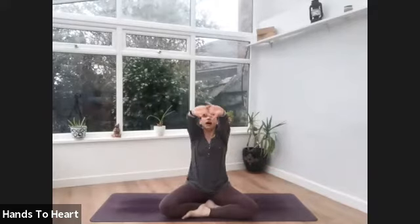Coming back through center, reaching the hands again behind you. Inhale. Exhale, release the hands. Bring the hands in front of you. Interlace the hands again. Push the palms away from you. And we're going to inhale, reaching up. Think cow pose here. So slight little back bend. Keeping the hands in the same position, so the palms facing away.